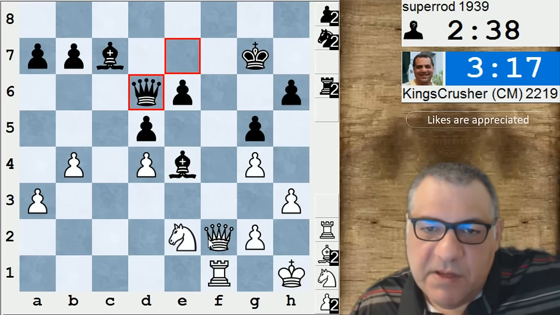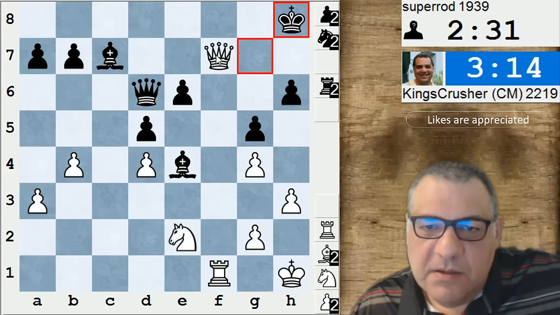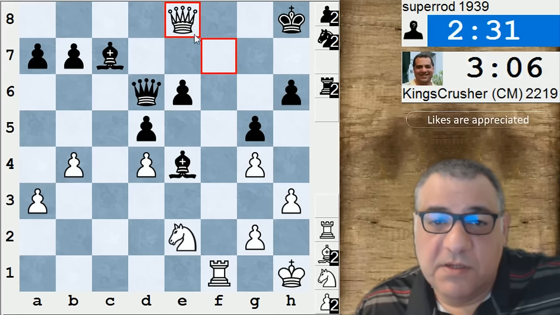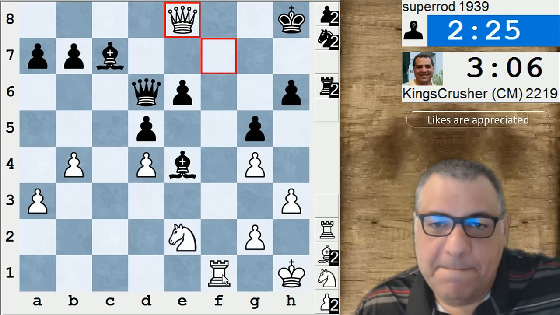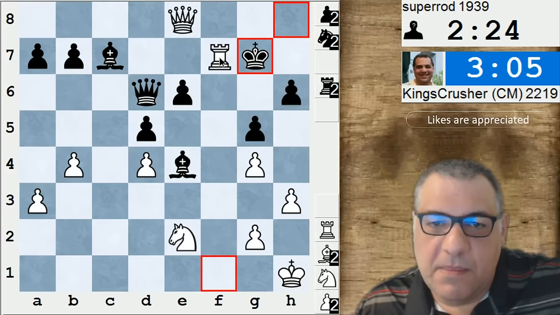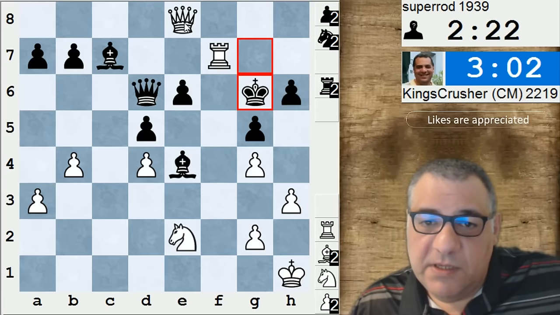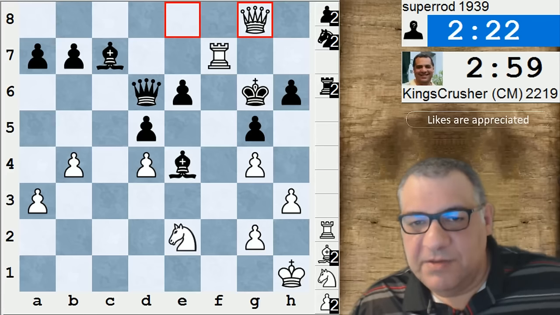I'm about to be mated, but queen f7. Check. Oh god. Okay, no, queen e8, rook f7 seems good. So queen e8, king g7, rook f7 seems good. Check. Just about in time for being mated. Check. Take off this bishop, or I can just play queen g8. Checkmate. Whoa, bit lucky there.